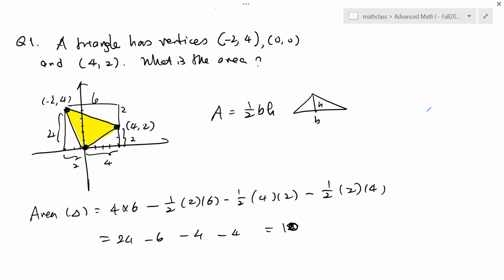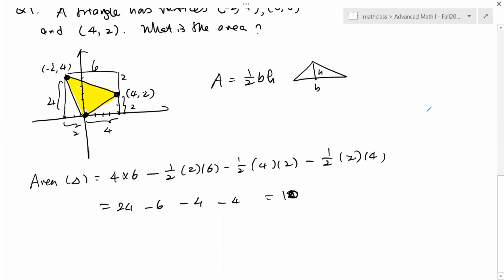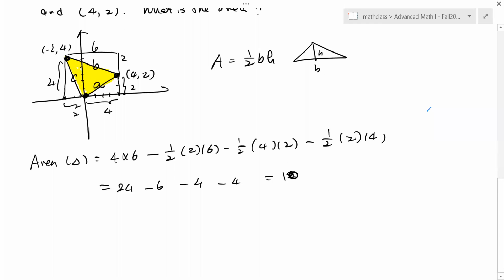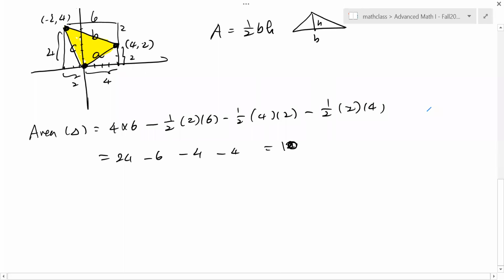So that is the way we solve the problem. Now, can you find the base times the height? You can, but the base and the height are both not rational numbers. If this side is A, this side is B, this side is C, you can find A, B, C using the so-called distance formula. Do we know the distance formula? If I have a problem about distance, you need to know the distance formula to find the edge length of the triangle.